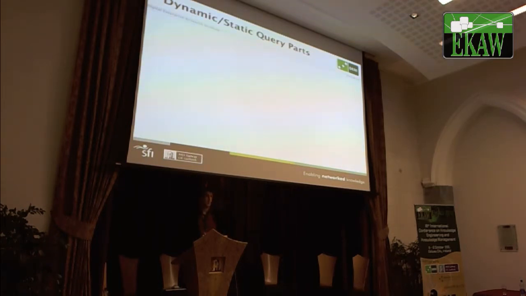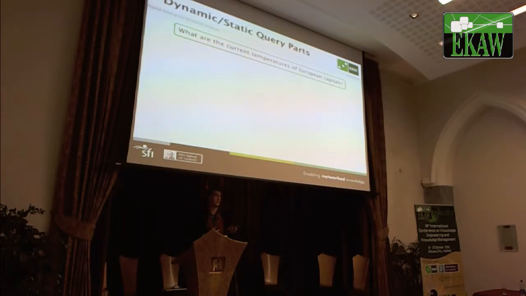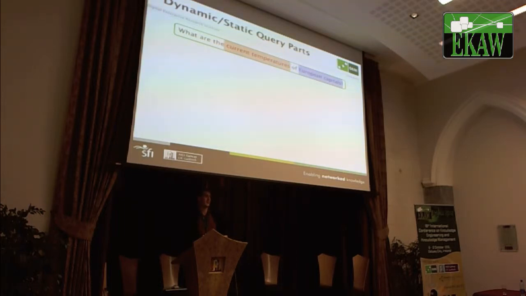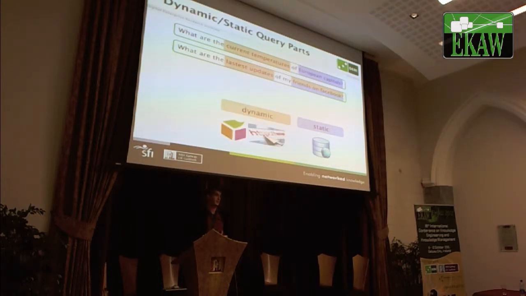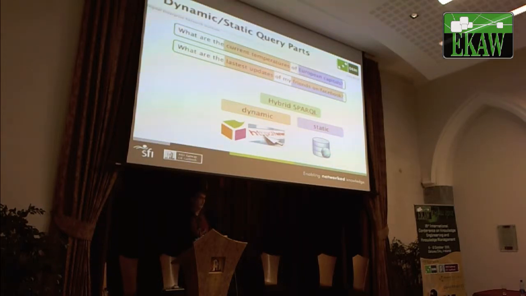What we propose in our approach is to exploit the fact that query parts are static and dynamic, with respect to the data behind them. European capitals is rather a very static fact — it doesn't really change over years — whereas the current temperature probably changes in minutes or hours, so it's very dynamic. Friends on Facebook can be dynamic or more static, but latest updates are very dynamic. We want to run the static parts over a materialized cache index, giving us good query times, and the dynamic parts over the web directly, giving us fresh results. That's what we call hybrid SPARQL querying — exploiting the strength of both approaches in one engine.